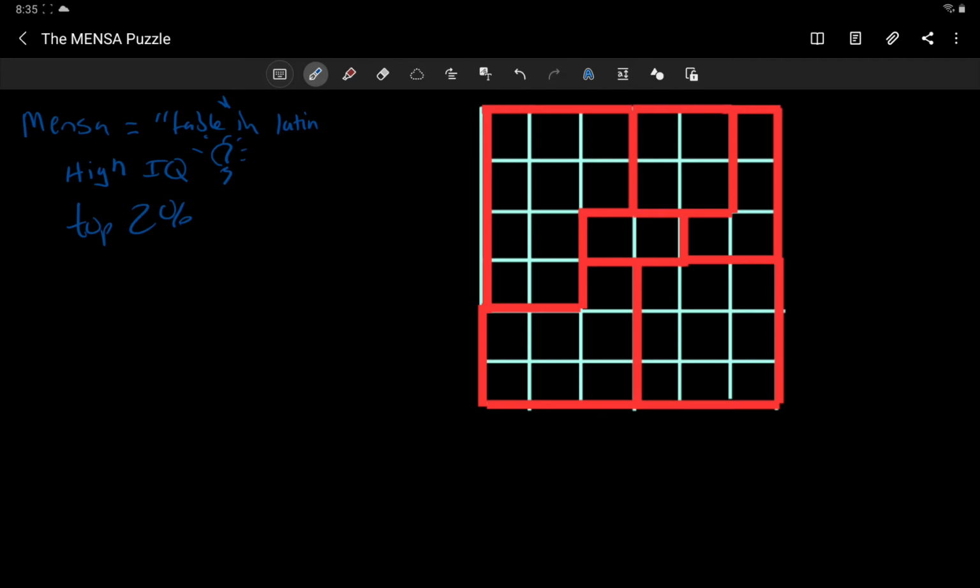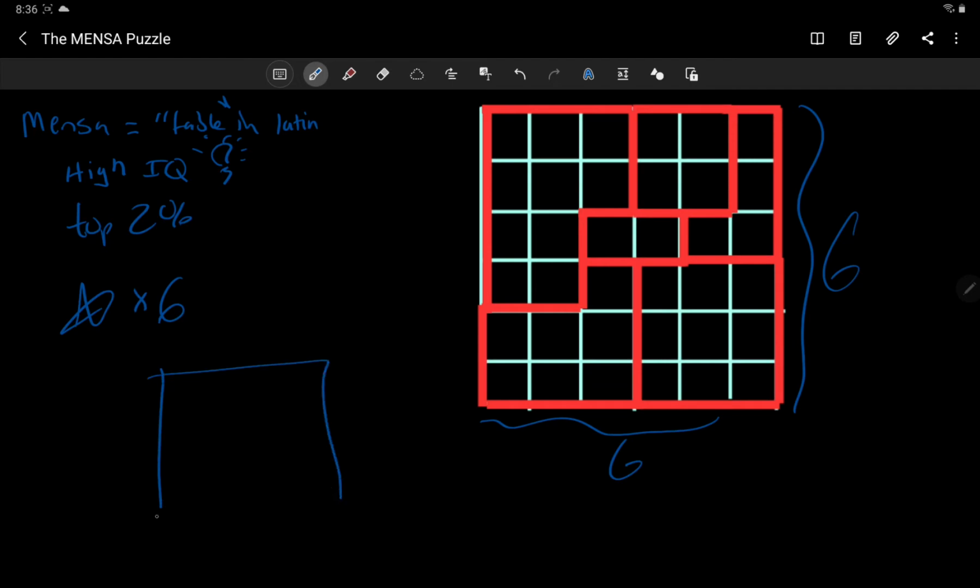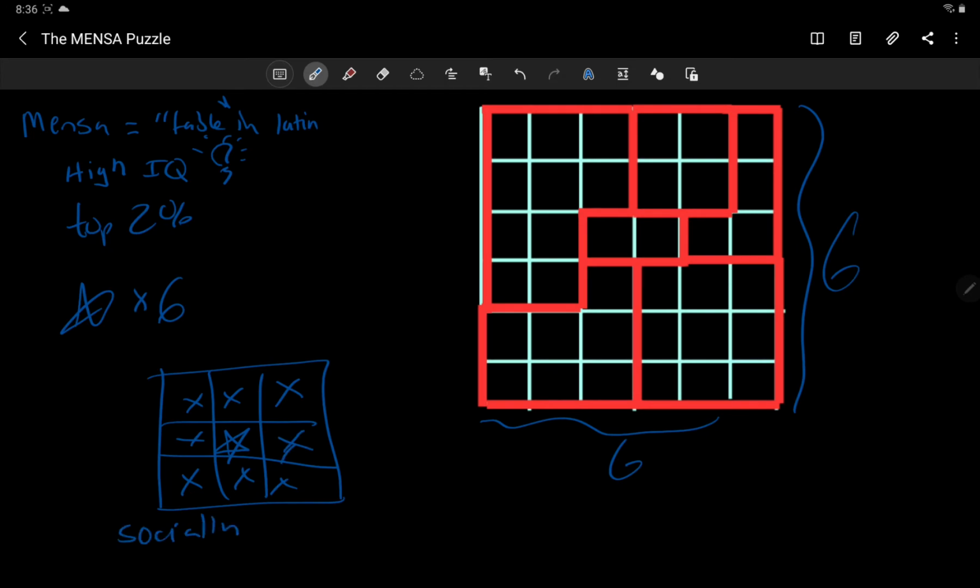And so this is a quick puzzle where you have a 6 by 6 grid, right? There's 6 columns, 6 rows, and the object is to put a star on every row and every column such that we only use 6 and there must be no stars adjacent to each other. So for example, if we put a star here, you can't put one in any of the surrounding squares. Let's call this a socially distant star.